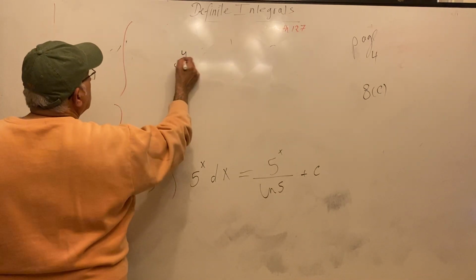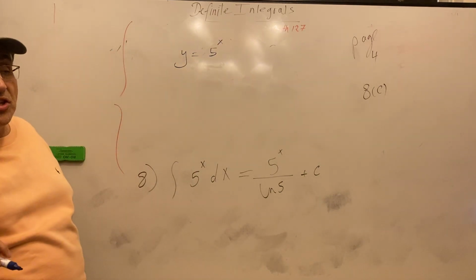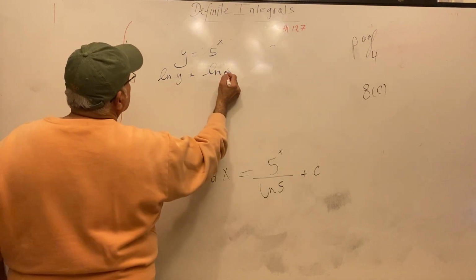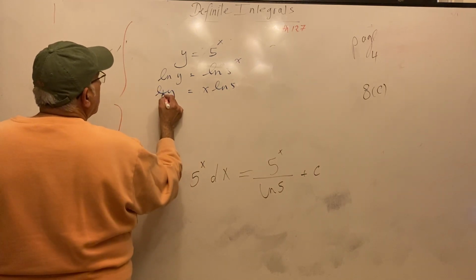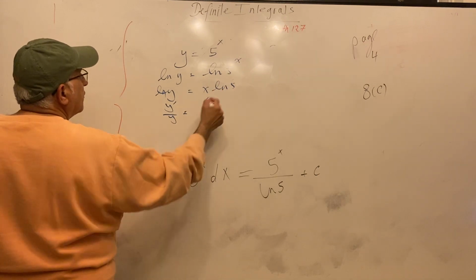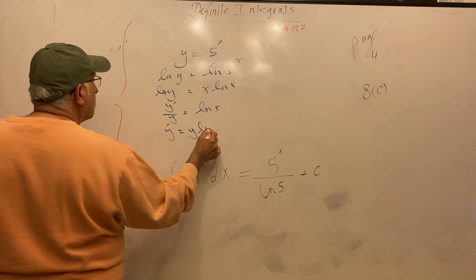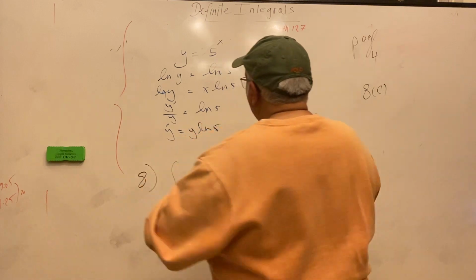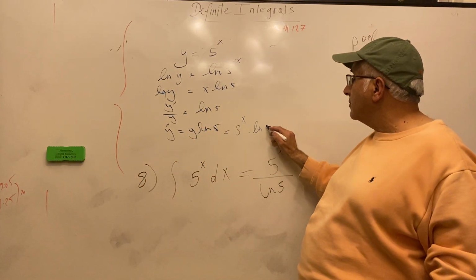Remember when I asked you to find the derivative of this by using logarithmic differentiation? We used to say what? ln y equals ln 5^x, and then x ln 5. Remember that one? Now take the derivative of both sides, this over that, and the derivative of this is ln 5. And I said, preferably if you wish to multiply that. Remember that one? What's y? y was this, times ln 5.